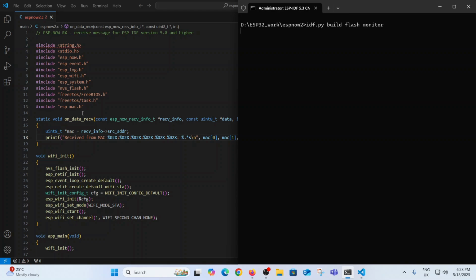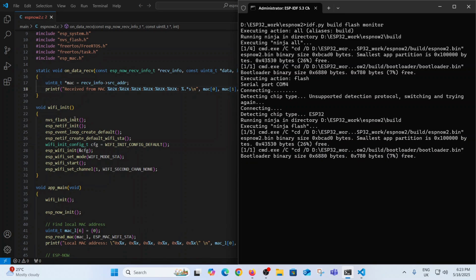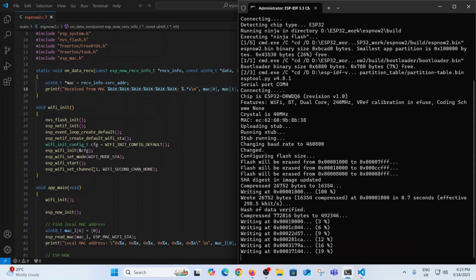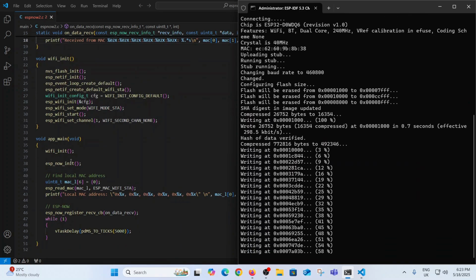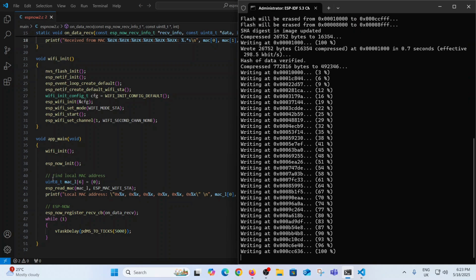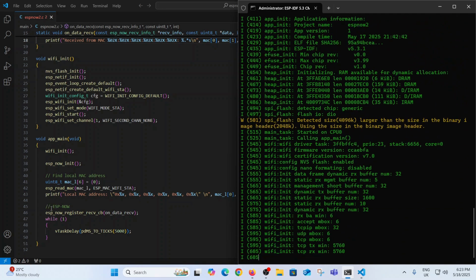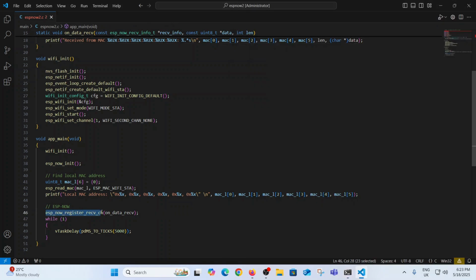Basically, it has the same includes with a very similar callback function, which prints what was received. We have the same Wi-Fi initiation with Wi-Fi channel number one. We initiate the Wi-Fi, initiate ESP-NOW, find the local MAC address, print the local MAC address for our use, and then we receive. This is the only command, to receive the message.